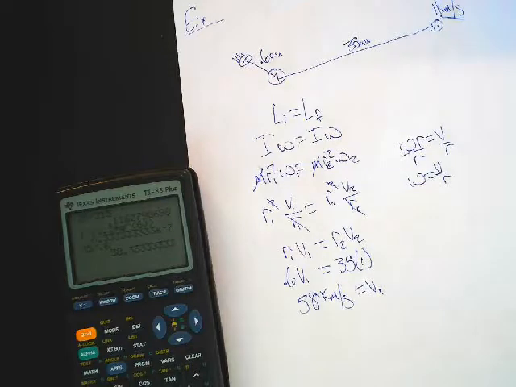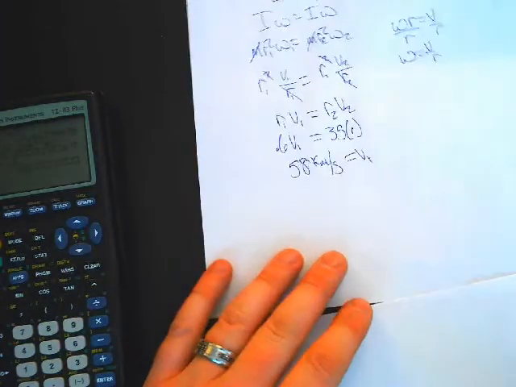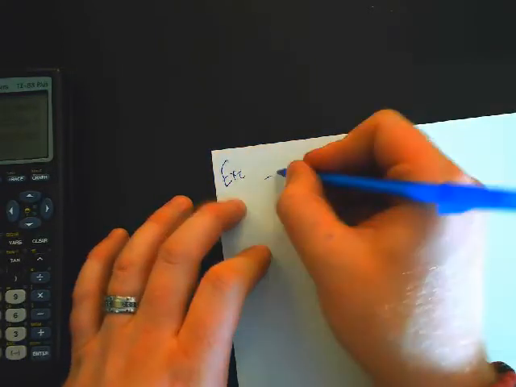Questions about this example problem? Okay, I want to do one more then. So rather than just having a body that's moving around here, I want to do a rotational motion one. Well, really, this is more of a complex one, I suppose. So example 2. This is going to be a merry-go-round.